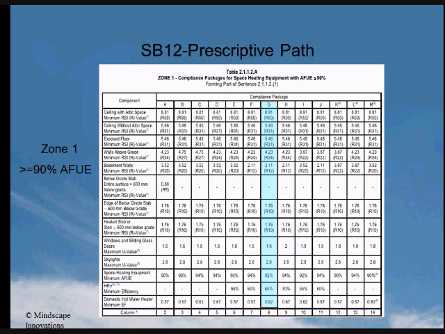Keeping in mind that only surfaces in contact with both external ambient air or ground, whose internal surfaces are heated, need to be insulated — for example, exterior walls and ceilings. For the purposes of calculating R value, any reflective surfaces shall not be considered towards the total. For package G, any ceiling with an attic space must install a nominal R value of 50, with all packages having a minimum R value at the location directly above attic hatches and the inner surfaces of exterior walls of R20. The ceiling without an attic space has a minimum R31, which is the same as that required of an exposed floor.